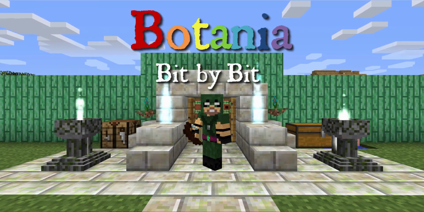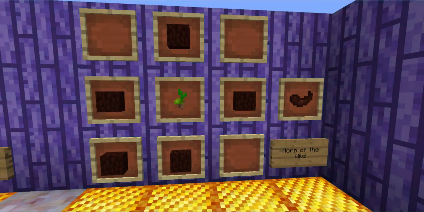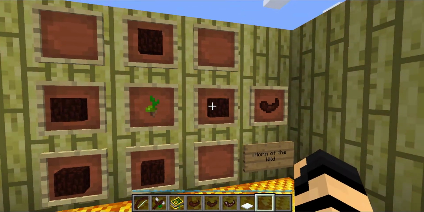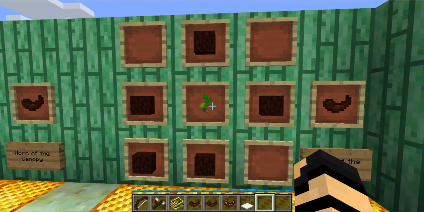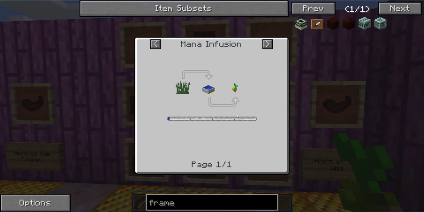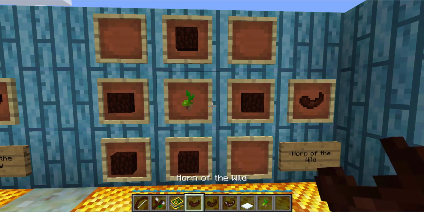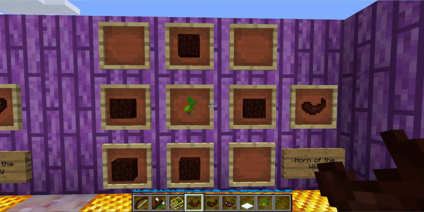Today, we're going to be covering horns and drums. First, we're covering the horn of the wild. It's a simple enough recipe, made with just some living wood and a pasture seed, which, in case you're curious, is just some clipped grass dropped into a mana pool. Now, it's a very simple item, extremely useful. How's it used? Well, I'll show you in just a moment.